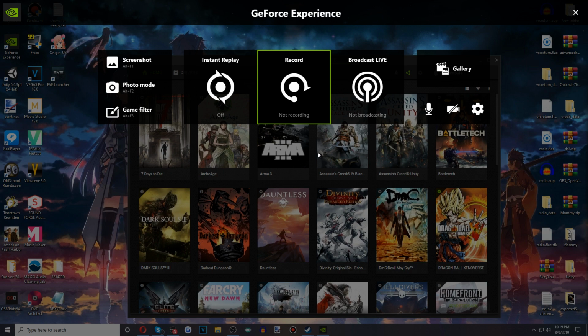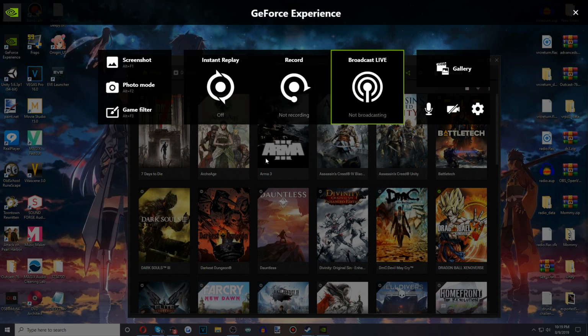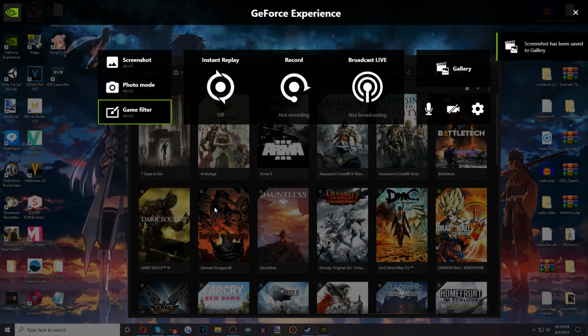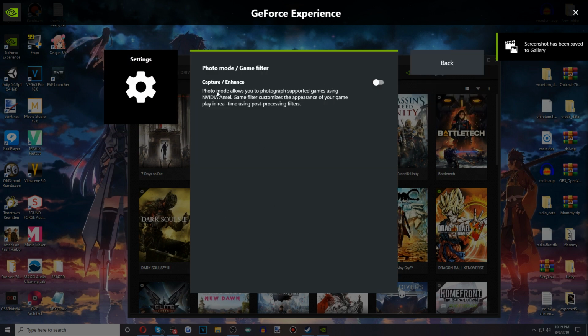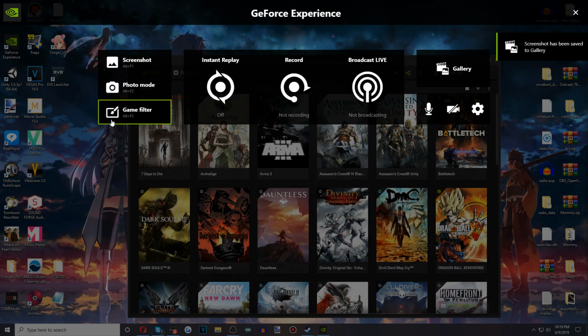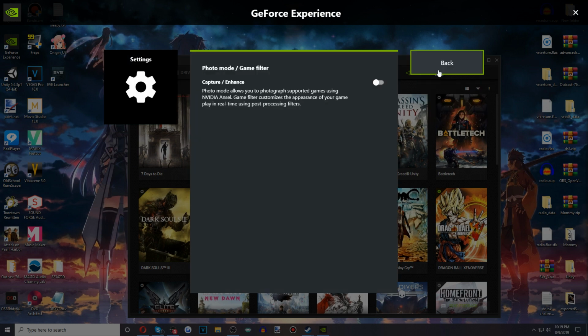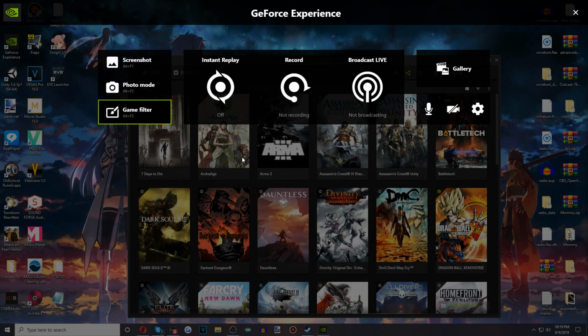Now, this software is not as extensive as OBS, so rather than give you a compressed tutorial, I'm just going to go through all the options to show you how to do everything that you may want or need to do. Everything has some shortcuts, which we'll get to later. You want to take a screenshot? Bam! I just took a screenshot of my desktop. Photo mode is really specific to using a certain game with a certain engine, I believe. I wouldn't care about any of this, honestly.